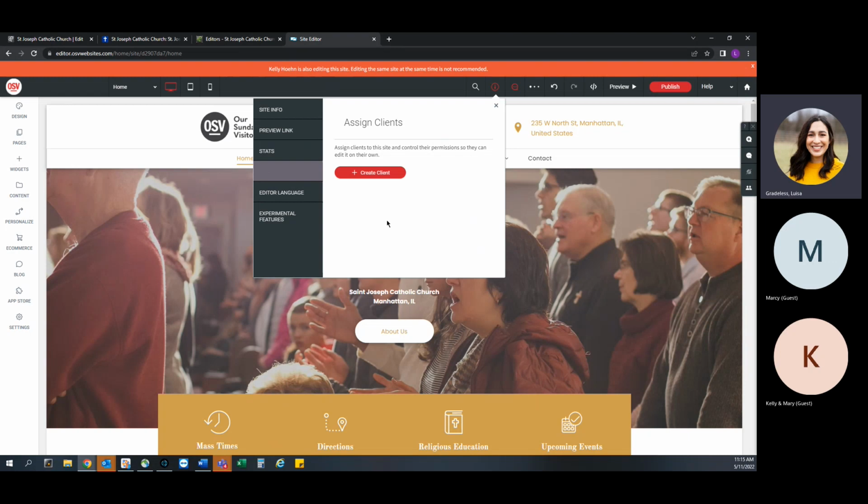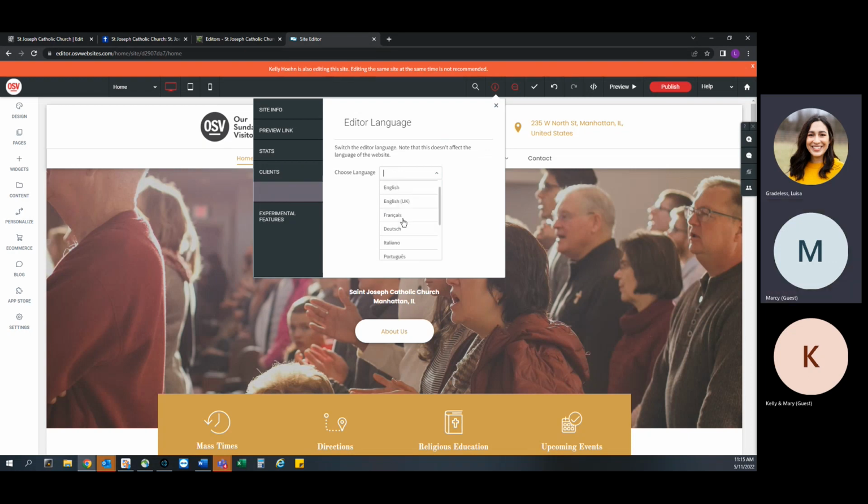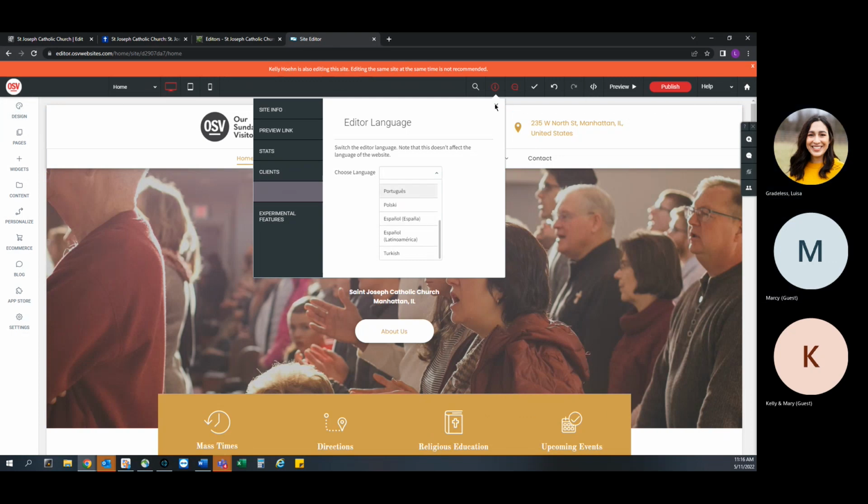There are specific editor settings that we have to add, and we don't want you guys to get confused with that. So we will add those for you, and just for security purposes, those that have access to the editing will be the ones that can add the individuals. Editor language, if you were to speak Spanish, you can change it to your language and it'll change the editor to the actual language that you would like it to.